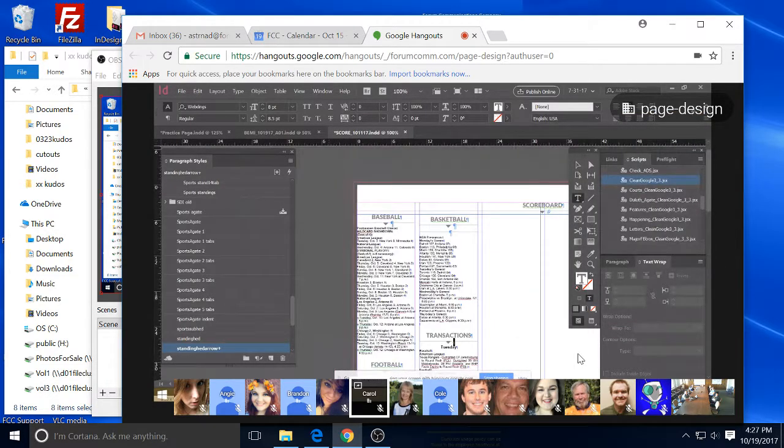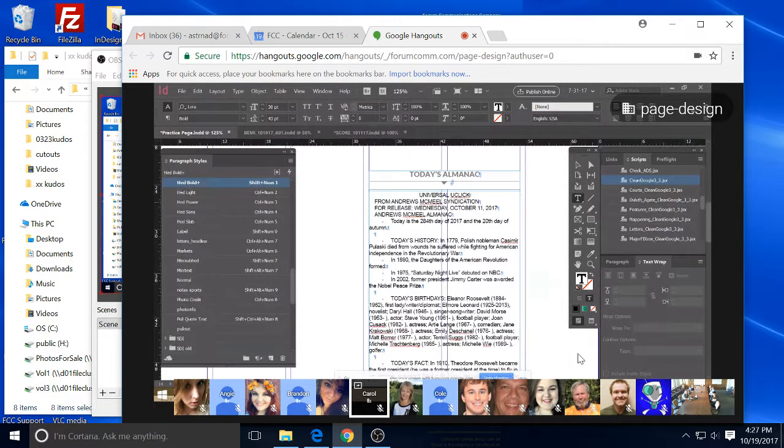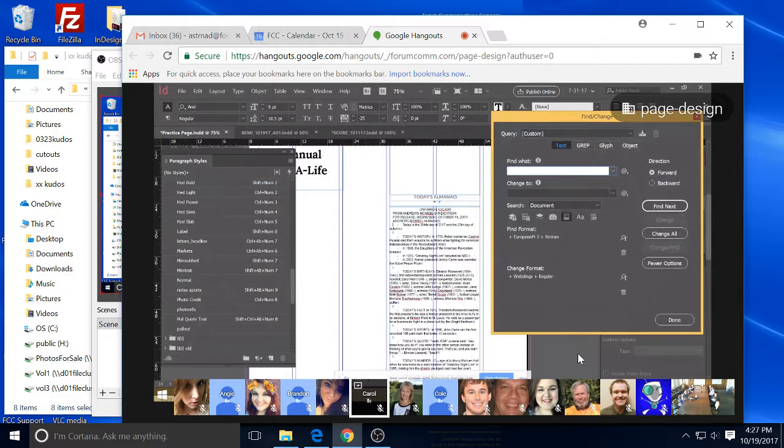A cool way to do it if you're having trouble finding where they are: you can set the find chain to do different things, like spaces. We have to do this every day. One of my favorite things that I've set up: for Almanac, it always comes in with these extra spaces. I've got one for remove Almanac spaces.